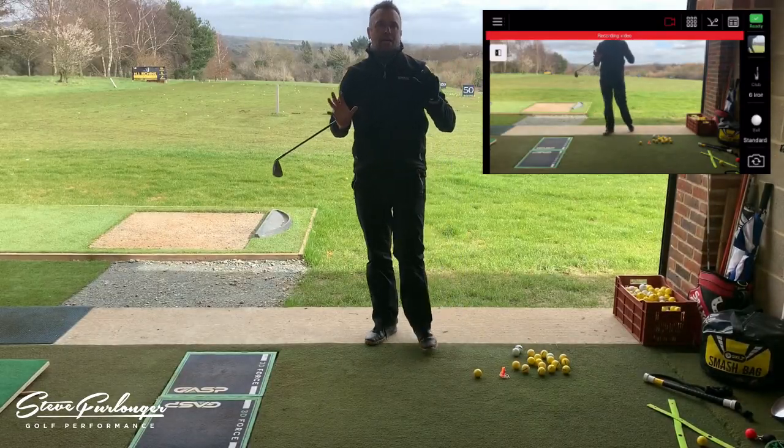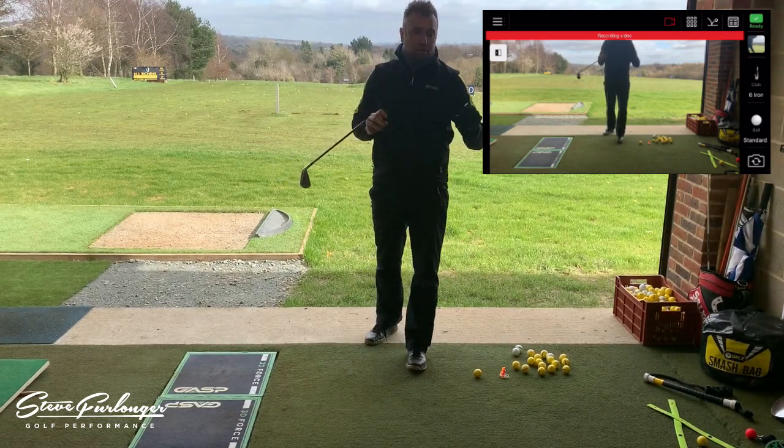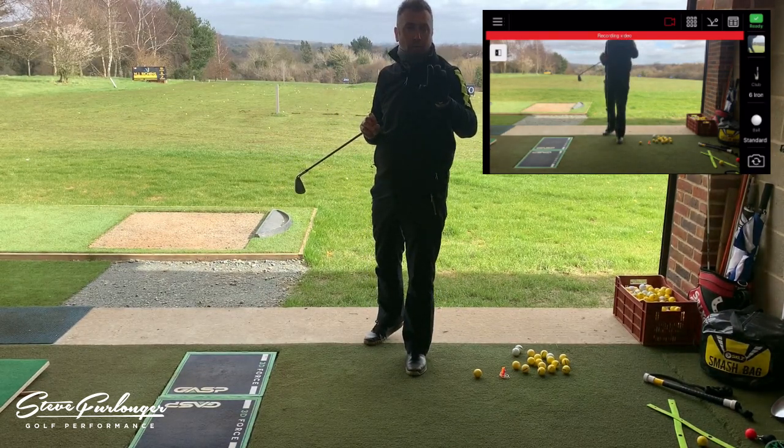Okay, so we are testing the Mevo Plus. I've got the app, the Flightscope app, running on the iPad.